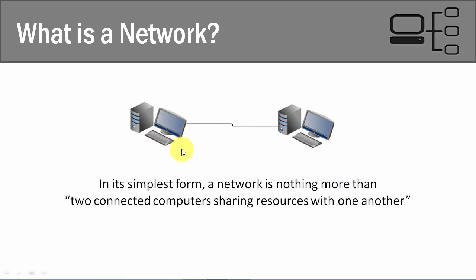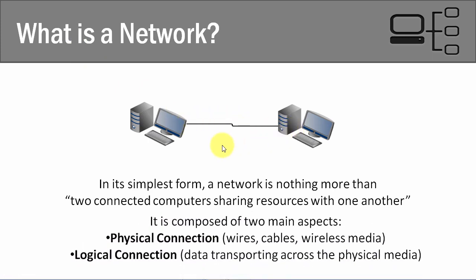Well, in its simplest form, when we connect two computers together, the goal is to get them to share resources, whether it's sharing files or communicating back and forth, or maybe even printing from one device to the other if the other one's a printer. And that's really all that a computer network is at its very simplest form. Two devices connected together by a cable. So now let's talk about it a bit further.